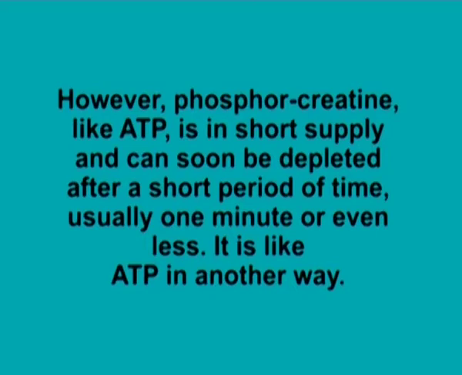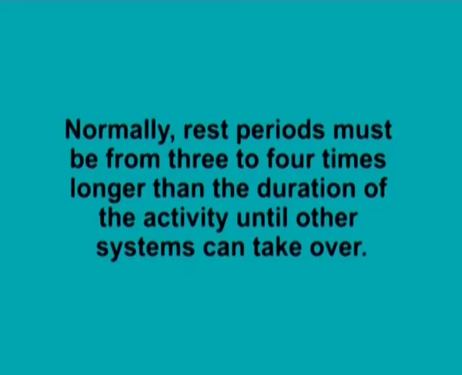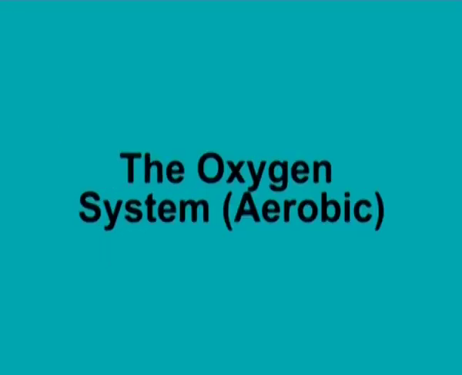It is like ATP in another way. It too has a phosphate group, and when its bonds are broken, a large amount of energy is released. Therefore, it can provide immediate powerful bursts of activity, but such activity must be followed by rest to replenish the phosphocreatine. Normally, the rest period must be from 3 to 4 times longer than the duration of the activity until other systems can take over.